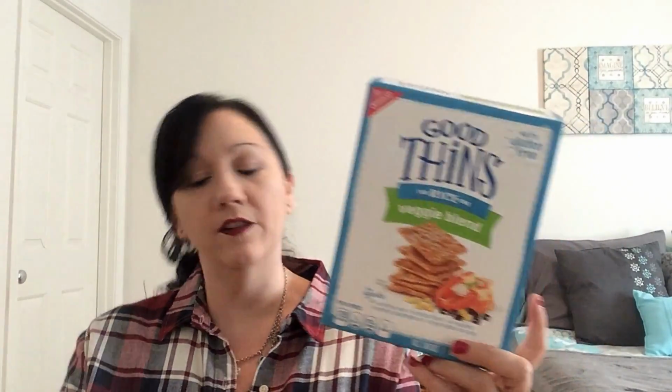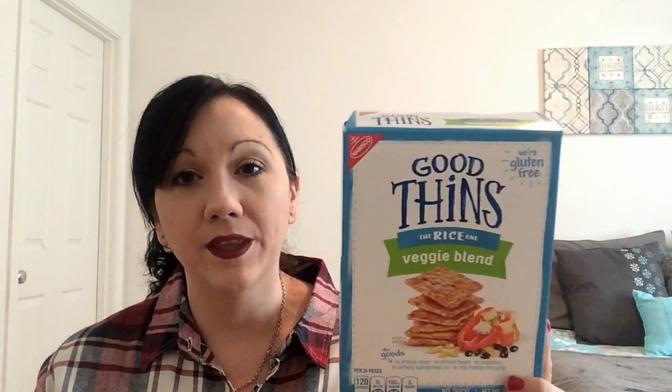These were kind of an old favorite. You guys would have seen these in a lot of my grocery hauls in the past, and I actually had some of these in my garage, where I keep my overflow pantry, and I had really forgotten about them, and I thought they might be expired, but they actually were not. But I guess I probably would have been okay. They're just a cracker. Anyway, I made chicken salad the other day, and I had some of these with it, and then I put the rest of them in my son's lunch throughout the week. So these are for 26 crackers. These are either 4 or 5 Smart Points.